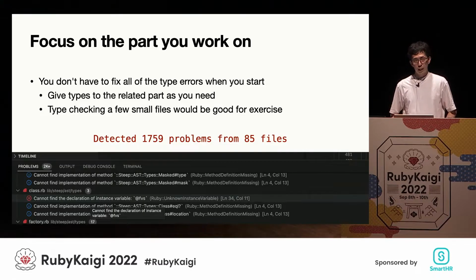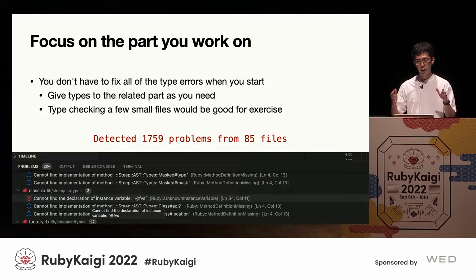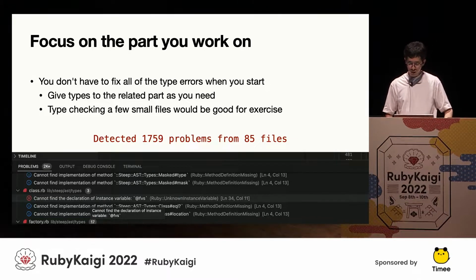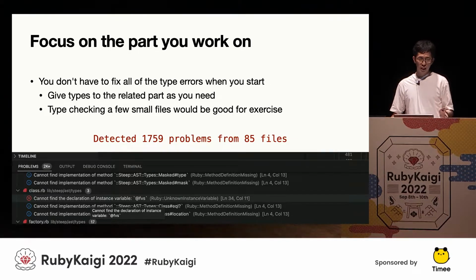Okay, so I was planning to show how we can start type checking the existing Ruby code. So we have some Ruby code, it's running Ruby code, and we generate some prototype of RBS files and edit some RBS files. And yeah, we will find some problems and fix them. But okay, we skip the demonstration and go back to the presentation.